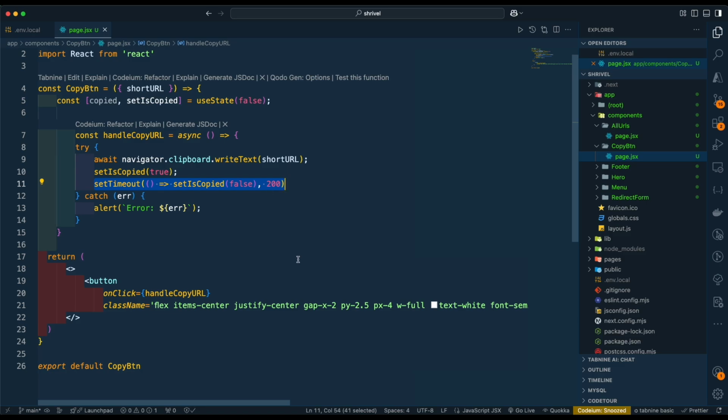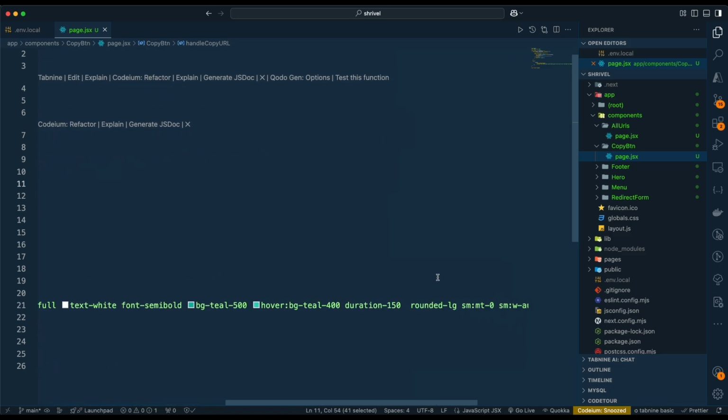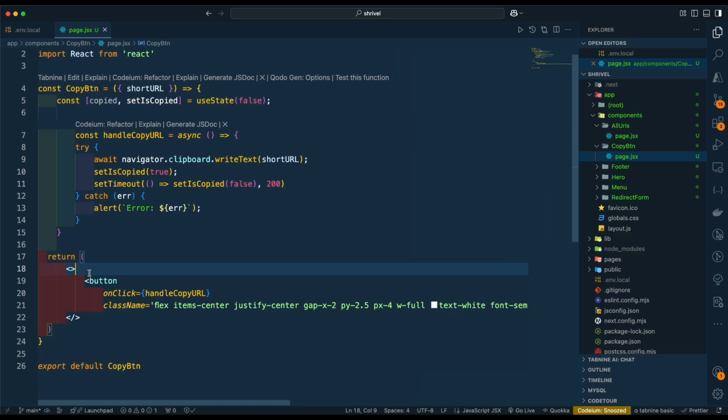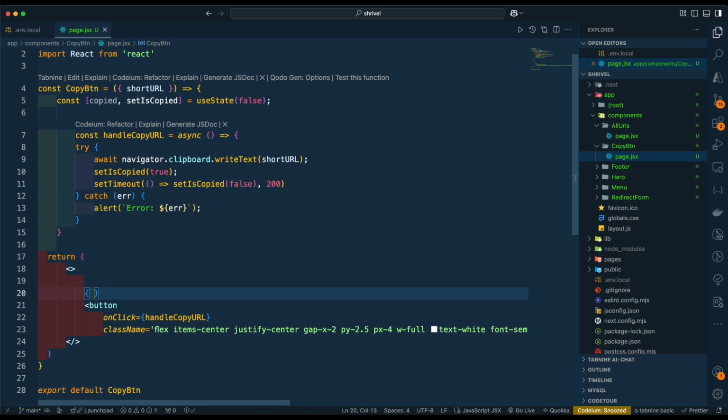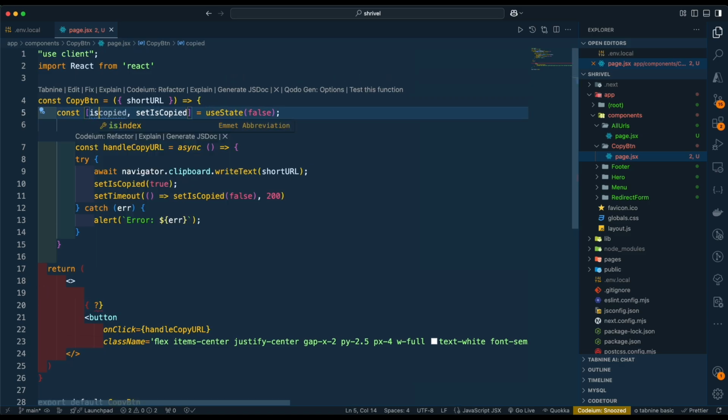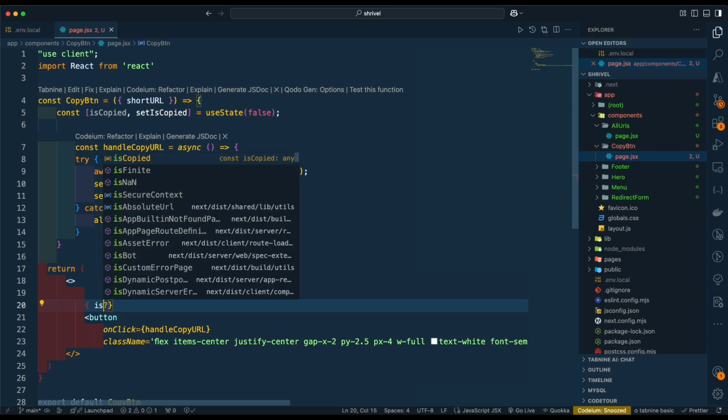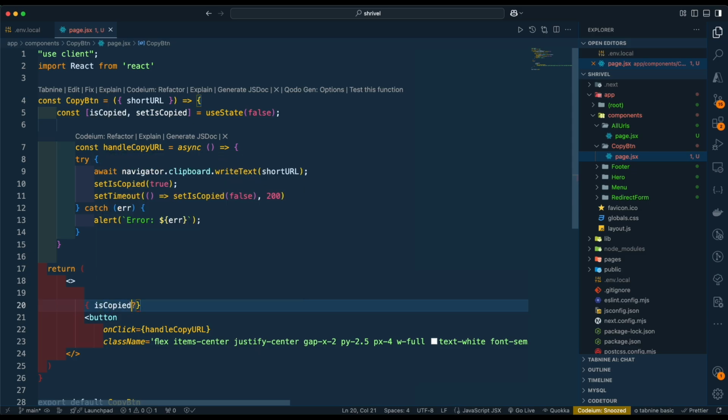Why do we want to do that? We want to do that because we want to change to check over here. Let me show you something. This is what we want. We want to create a condition, actually I'm going to change this to isCopied. So we want to check, is it copied really?